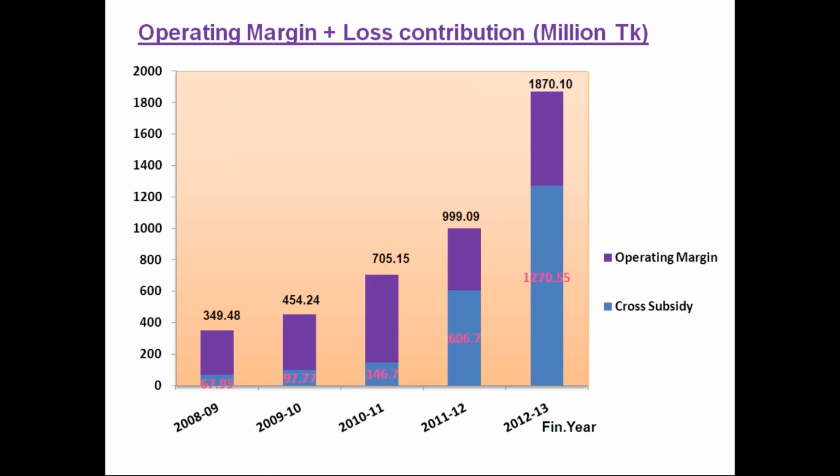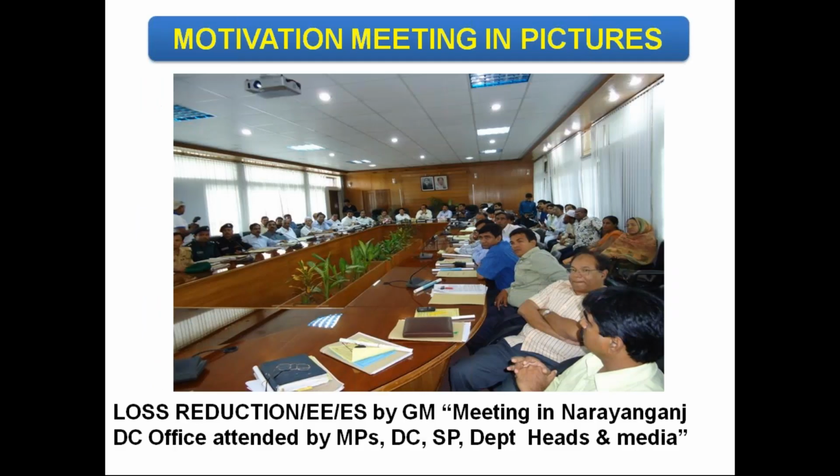There's a comparison on the left from Narayanganj, where we had this piloting, and the other cooperatives, Gazipur, Dhaka 1, Dhaka 2. They are all similar utilities having industries, but their losses are 12, 11, and 13%, and the one which had this massive piloting to reduce losses, the loss was only 9.15%.